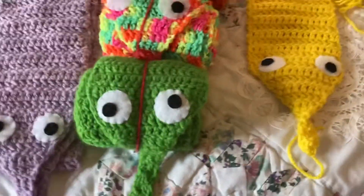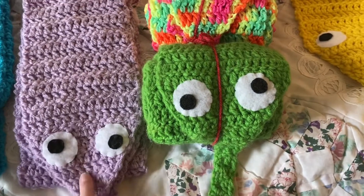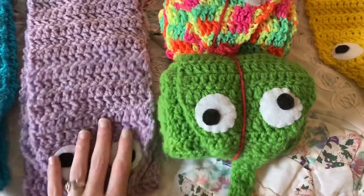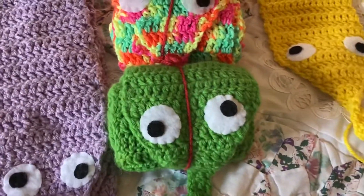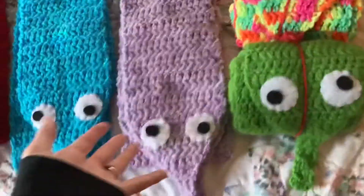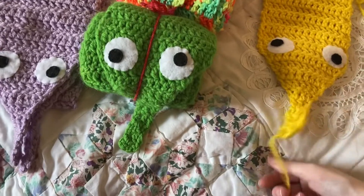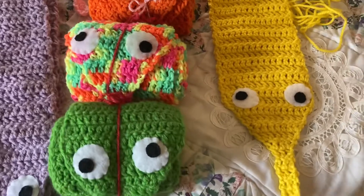So basically, I had this idea just before Fursonacon 2019. I took one ball of yarn in every rainbow color and made one worm with them, and I brought them to Fursonacon. I hoped people would like them — they did. I sold out of them at Fursonacon except for about two, and then I sold those earlier this year. People kept wanting them, so I've done commissions and I'm currently making pre-made stock ones.